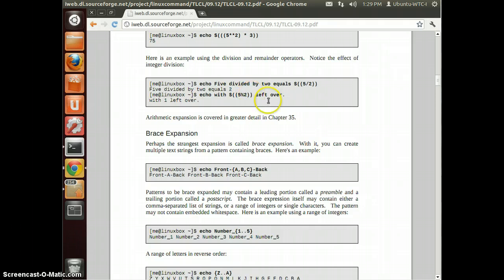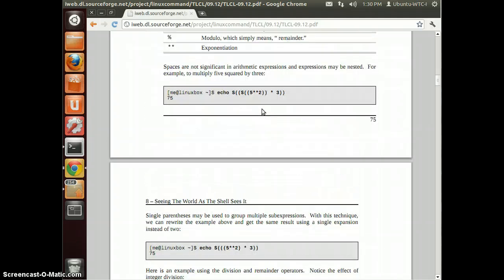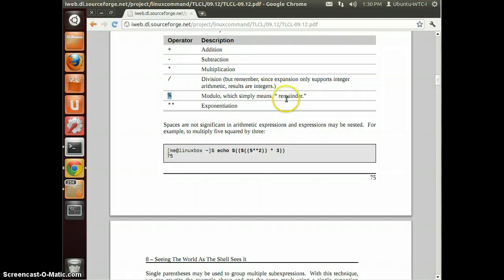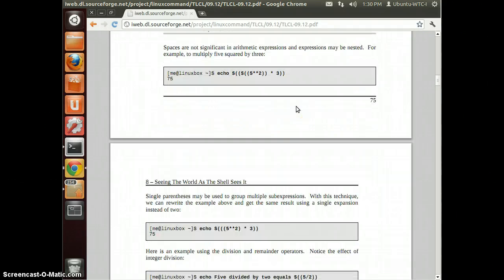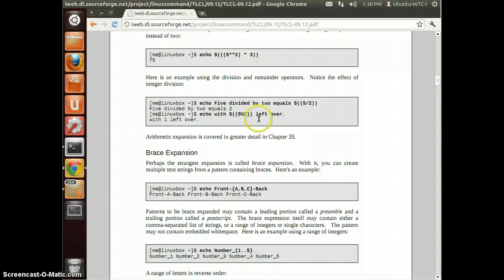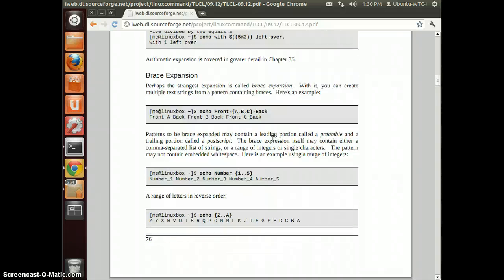Now, oftentimes, if you're writing a program, then really what you're going to be doing is somewhere in here, you would be asking the person to give you a number. And that number would be filled into the equation in here to generate some dynamic value for you. Here, echo with 5 % 2 left over. Well, again, looking at our formula, what's that percent symbol? It identifies the remainder in the equation. Again, not something you'd use commonly, but could be helpful at times in doing batch files.